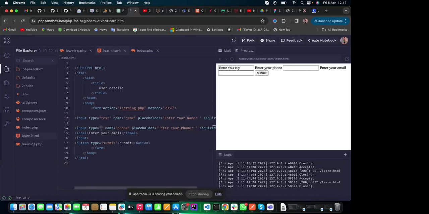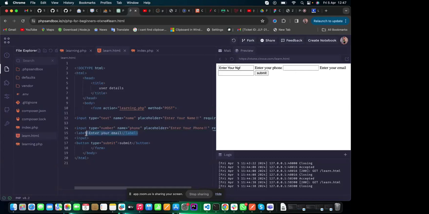What if somebody put their name in place of phone number and submit for you? And then later in the future, you want to get out the phone number of all the users and send them a message or call them, and you will be seeing a name in place of phone number. It doesn't make sense. So that's why you make use of type to specify what you want them to put for you. Now you're going to be saying number as type.